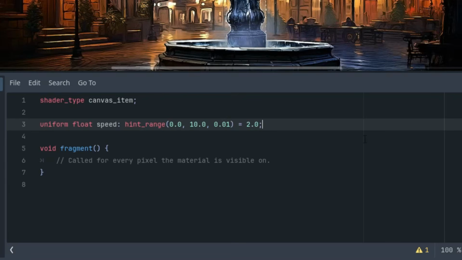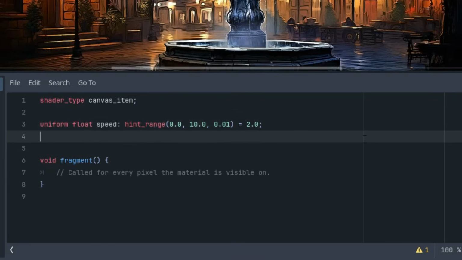Okay, the speed of the animation and the power of the distortion. So uniform float power with another hint range, and the initial power I set to, I think, 0.25. And this time the range goes from 0 to 1 with the step 0.1.